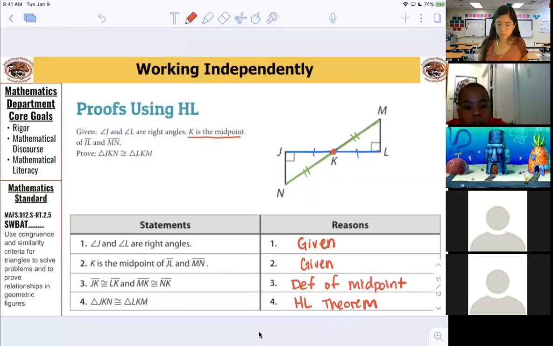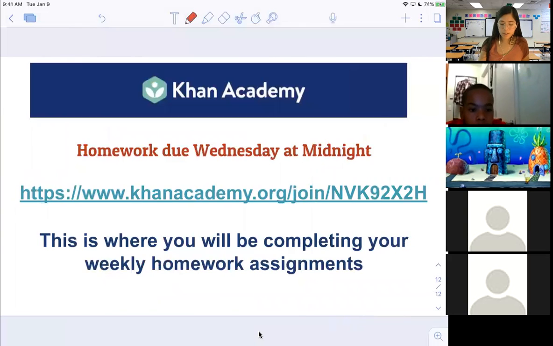Your homework that's due on Wednesday, I'm going to put it up in just a moment. That homework assignment now puts everything together. So you're going to be doing ASA, SSA. It's 4 proofs. So the assignment is 4 proofs. And those proofs will use all of the 5 or 6 theorems, if you count CPCTC, that we've learned so far. You can do anything with Tyrone on your team.